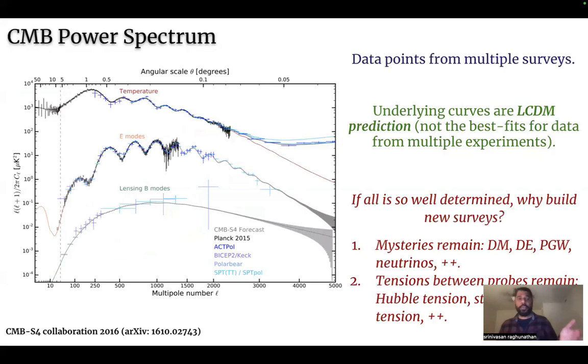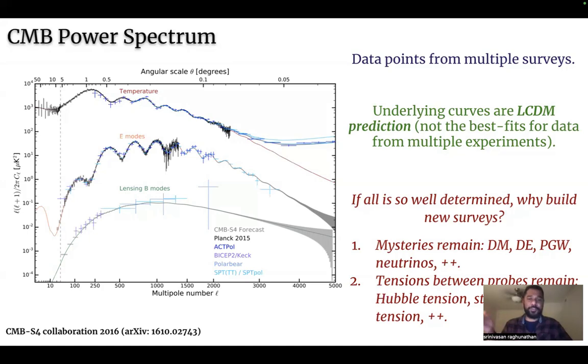So that was theory, and this is basically putting all of the data points measured by different instruments on the power spectrum plot. It's basically the same plot, but showing all the measurements that have been made by different instruments. The amazing thing about this is that all of these instruments align really well with each other. And more importantly, you see these curves running through these data points. I would like to emphasize that these curves are not a best fit to all of these data points. These curves are actually the ΛCDM prediction. And it's amazing that all of these instruments have measured those things accurately.